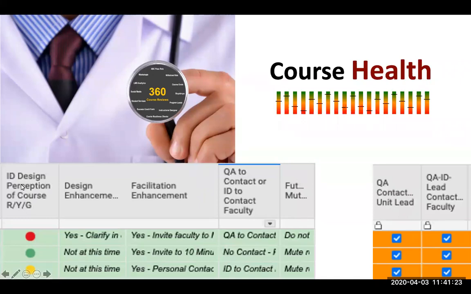And then the instructional designer, when they pull up the course, they look at everything that's in here, but ultimately they have to pull up the course and determine what recommendations to suggest. So they identify whether it's red, green, or yellow. If it's meeting all the Quality Matters design standards, it's green. If it's missing one or two, it's yellow, and then 3 or more is red.